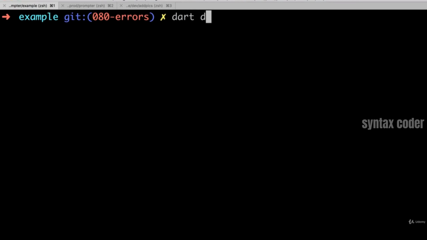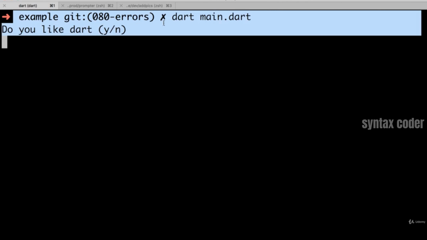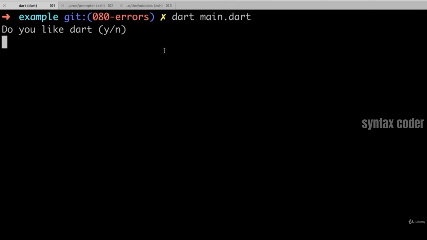I'm back over at my terminal. We'll do dart main.dart. And then we get asked, do you like dart yn? Now, I'm looking at this right here, and I'm noticing that there's something very different than what was happening with our ask multiple. With ask binary, we did not correctly clear the terminal. And with ask binary, we are also not properly showing that little caret that indicates that we're waiting for the user to enter something. So, okay, maybe we're on the right path here, but clearly there's a little bit of polish we need to add in.